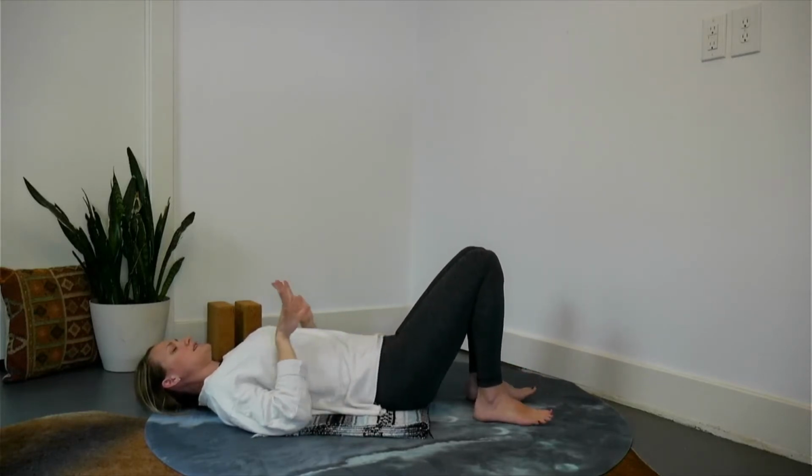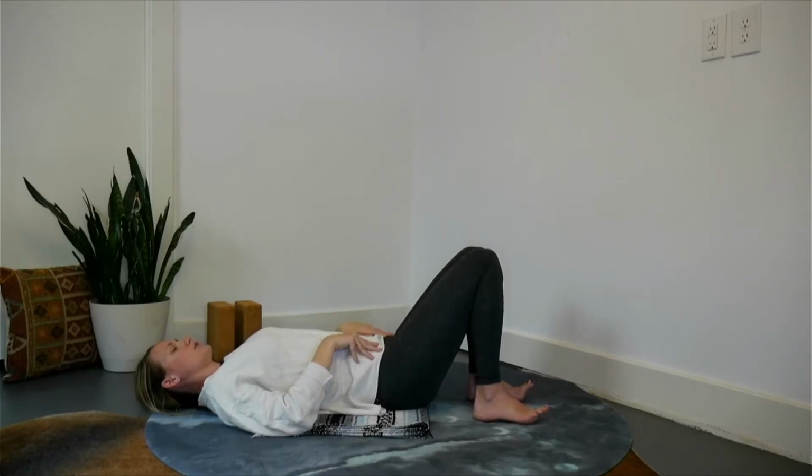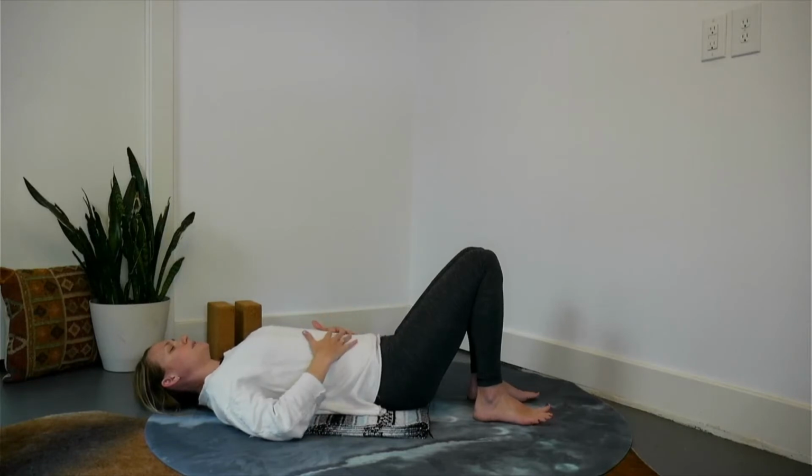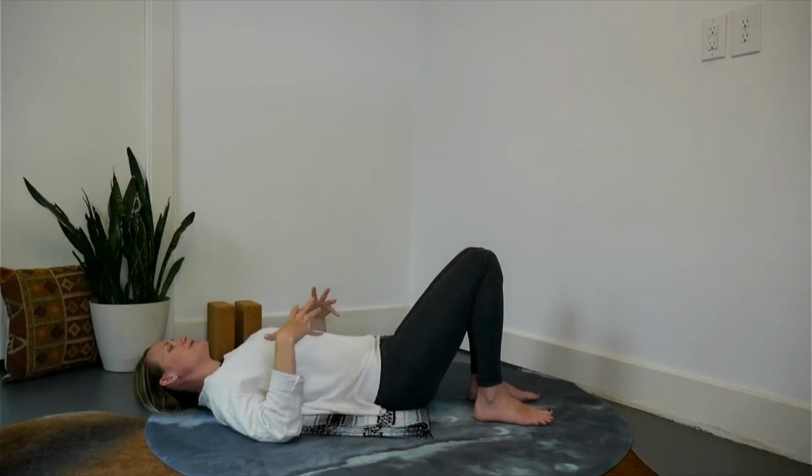As your feet land down, really press into the four corners of the feet so the arches are active. We're going to start with some nice complete breaths. So as you breathe in, feel the belly expand, the ribs and the chest lift as well.